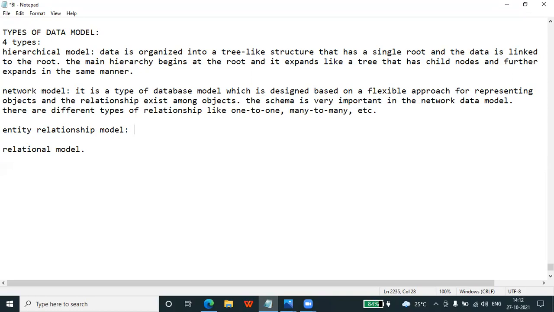The entity is the component of data, which is represented as a rectangle in the ER diagram. For example, there are two entities, college and student, and there exists one-to-many relationship, as there can be more than one student who goes to the college.